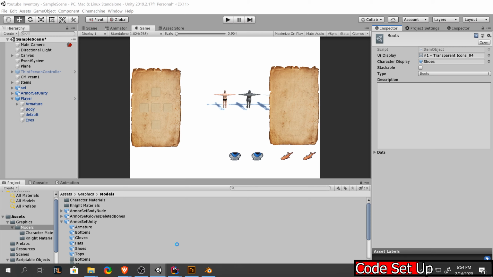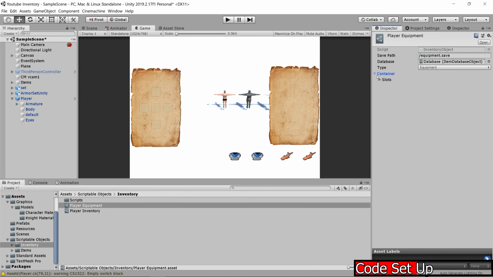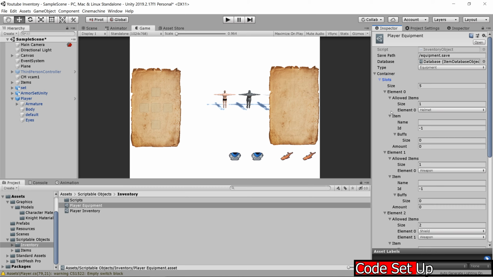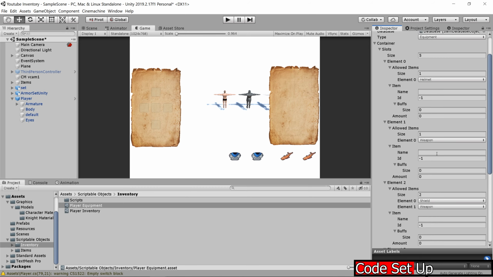So if we go back into Unity and we go to our equipment and we look at it, all of our slots have an allowed items. We have a helmet, a weapon, a shield weapon, chest, and boots. So you're probably thinking, well, 2 of these have a weapon, so how do I know which one's a weapon and which one's a shield? In this iteration of the system, just make sure shield is in element 0, and we know that that's the offhand.